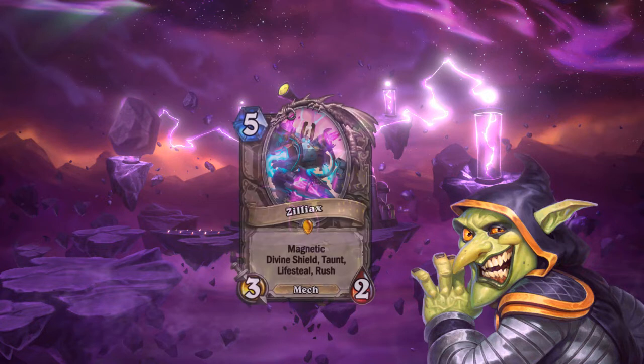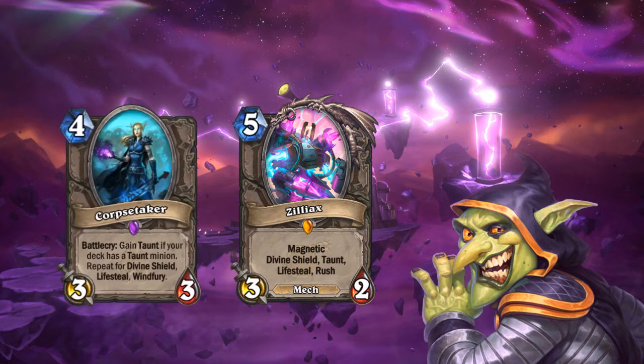And here is the first neutral legendary magnetic mech for this expansion, Xylax. A 5 mana 3-2 mech with magnetic, divine shield, taunt, lifesteal and rush. This is quite the spicy mech, and it might turn out to be one of the best legendaries of the expansion. So far, from the looks of it, we will probably see some mid-range oriented magnetic decks in the near future, but there are over 120 more cards to be revealed, so who knows what else Blizzard will throw at us.